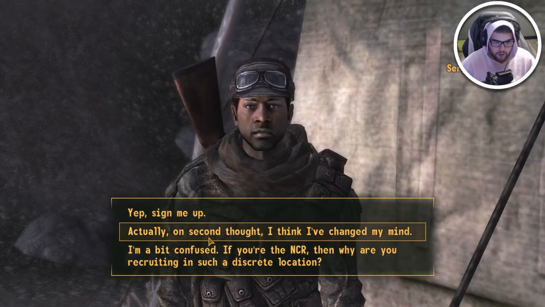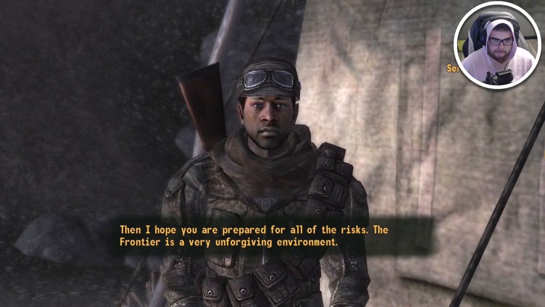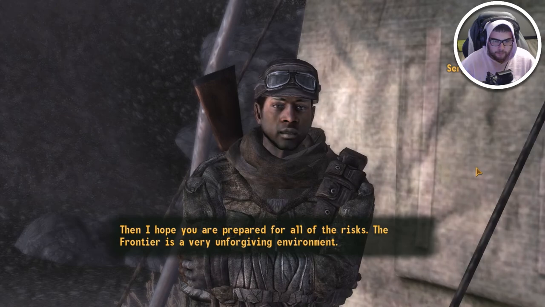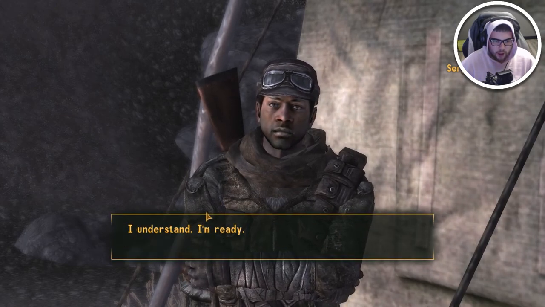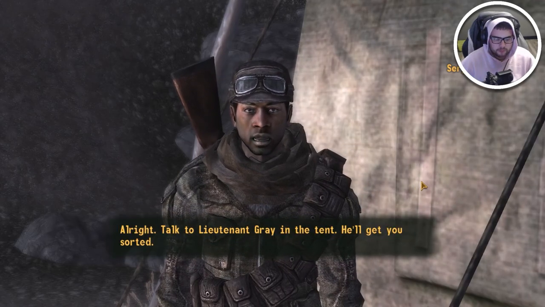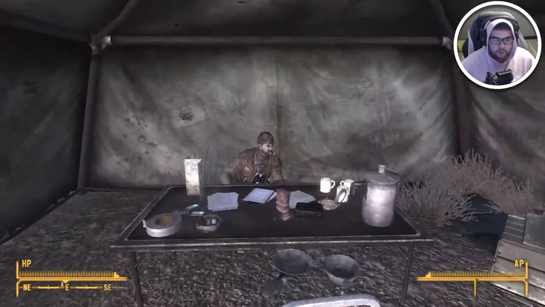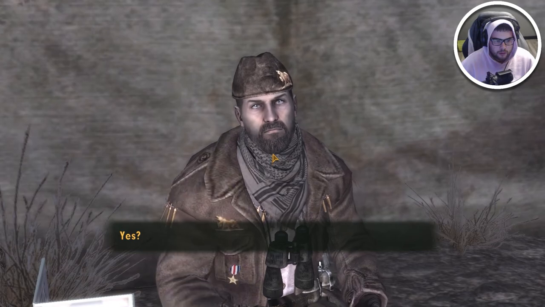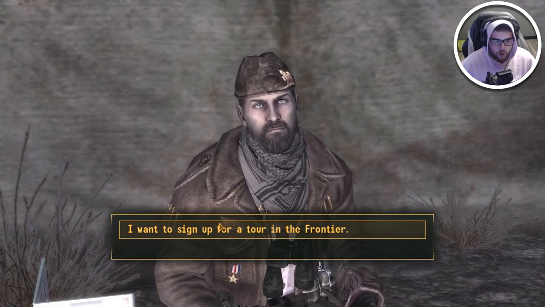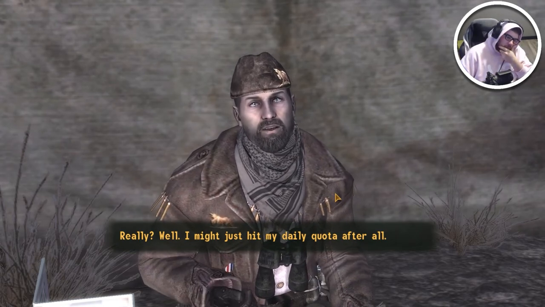I'm a bit confused. If you're the interior, then why are you recruiting in such a discreet location? Then I hope you are prepared for all of the risks. The frontier is a very unforgiving environment. I understand. I'm ready. All right. Talk to Lieutenant Gray in the tent. He'll get you sorted. Okay, here we go. Yes? I want to join up. I want to sign up for the tour in the Frontier. Well, I might just hit my daily quota after all.